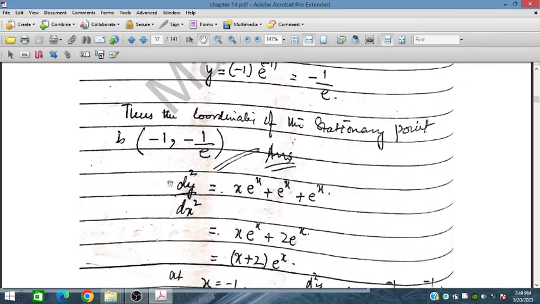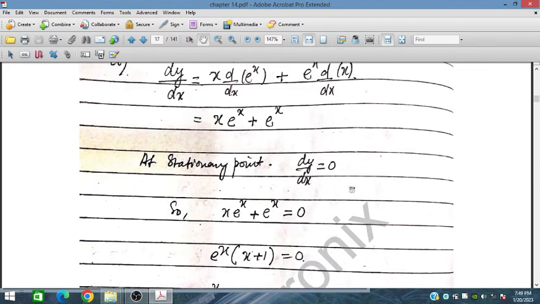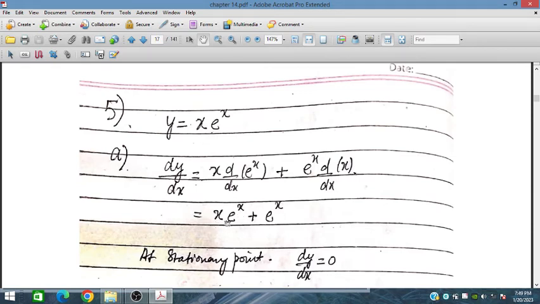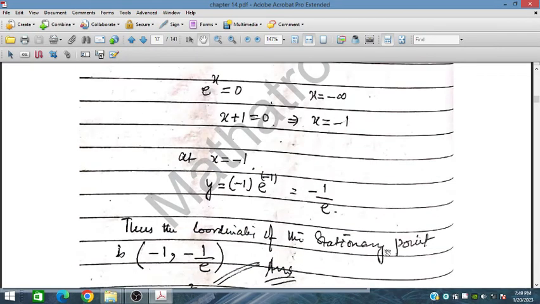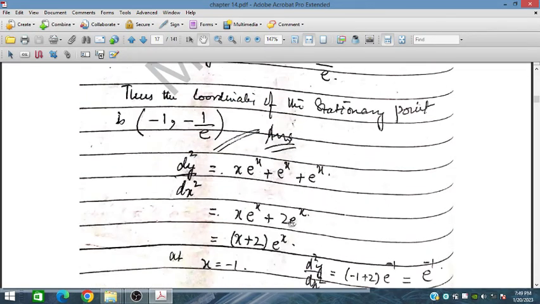And now take the second derivative. For the second derivative we have this x e power x. So this is the first derivative, x e power x. So we differentiate it again, so we'll get this again, this differentiates to this. So this part will appear like this. So this second derivative is obtained as this. So this is e power x plus x e power x. So this is the second derivative of dy by dx. So we differentiate it again and we obtain this result.